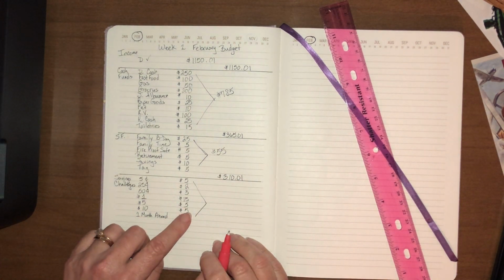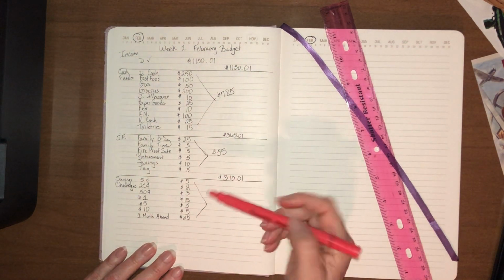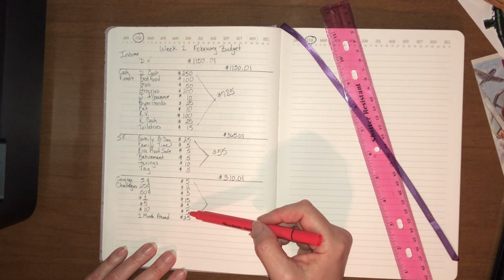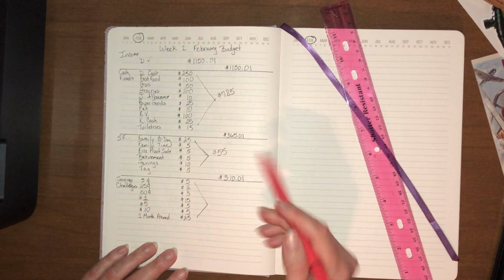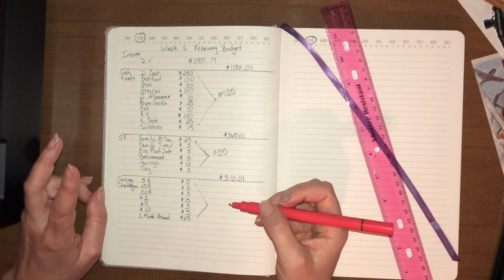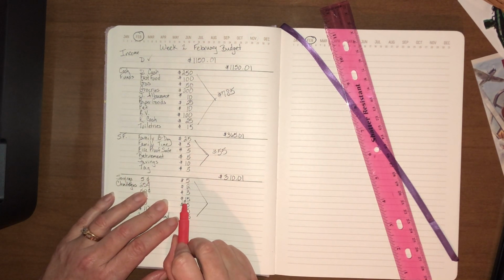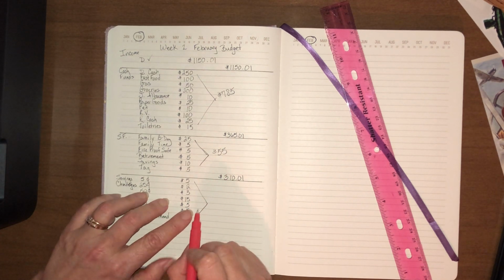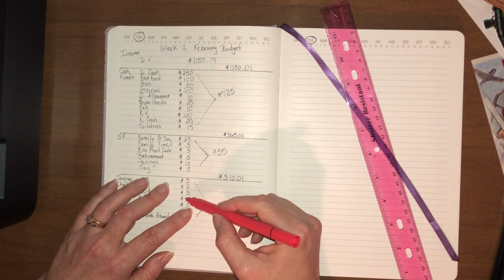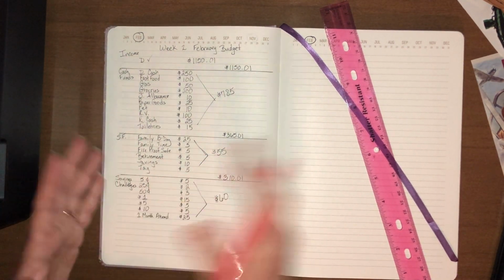All right, so 25, 30, 40, 55, $65. 25, 30, 35, 40, 50, $60. All right, so that's 2 separate numbers. I should be at 60, but I did not for some reason. Okay, so 25, 30, 40, 50, 25, 30, 35, 40, 50, 60. See, I told you I'm not good at mental math.